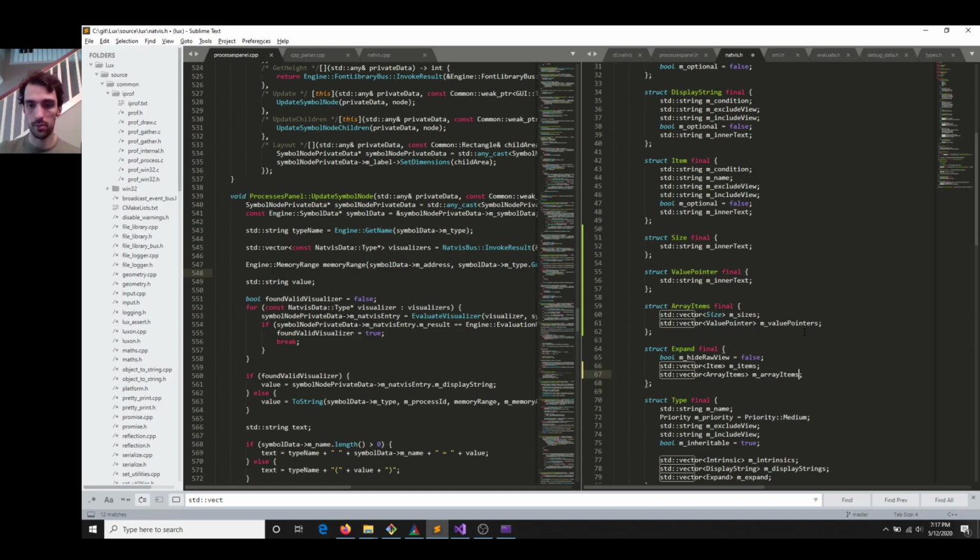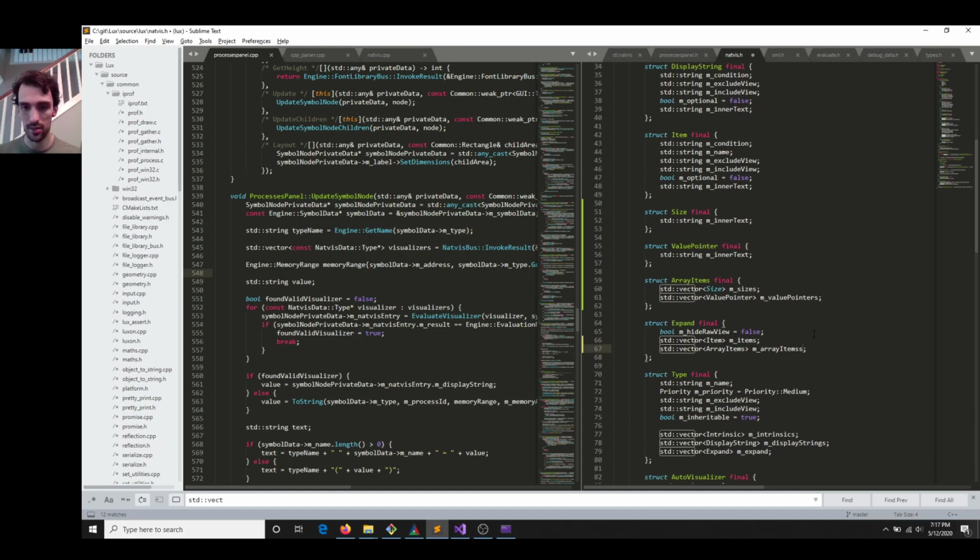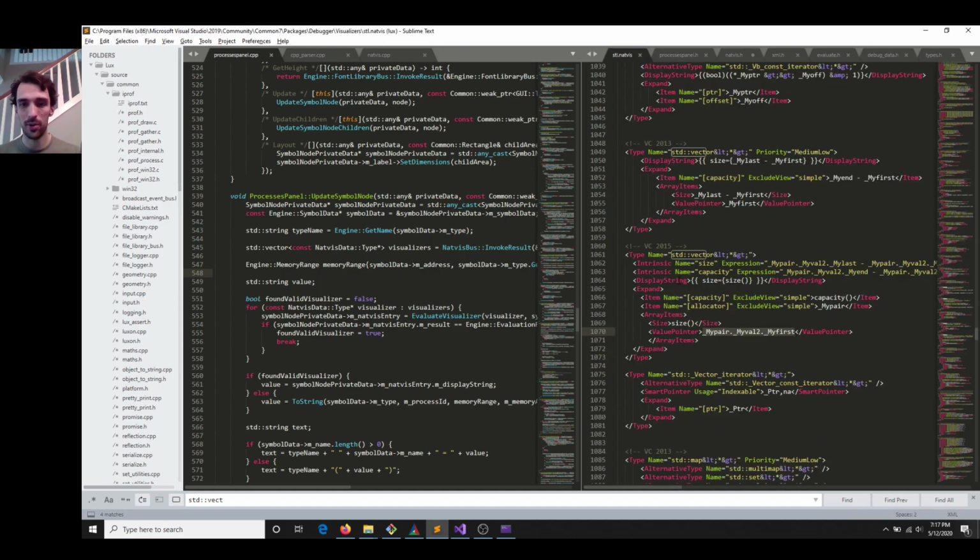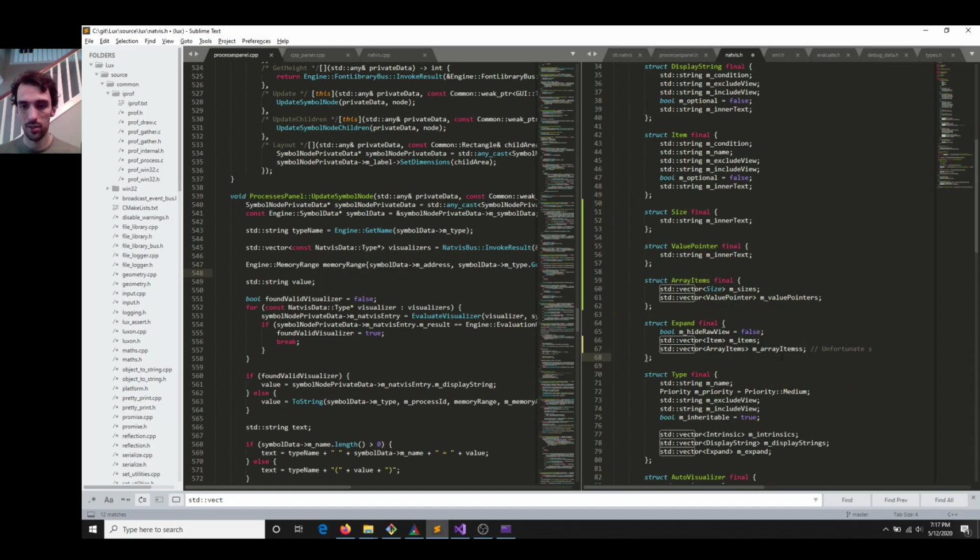Array items. Uh-oh. I think I actually have to put an extra S here. Yeah, unfortunate. Unfortunate S. So what's happening here is the XML parser assumes that it's not already pluralized, because none of these other names are pluralized, except whoever wrote this put a plural there. So I would have to do some English manipulation and be like, if there's already an S on the end, don't add an S. But I am actually not even gonna worry about that. I'm just gonna have an extra S.